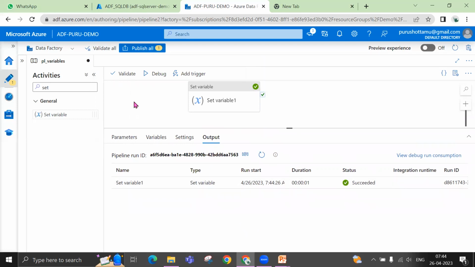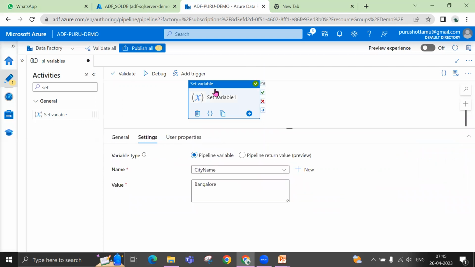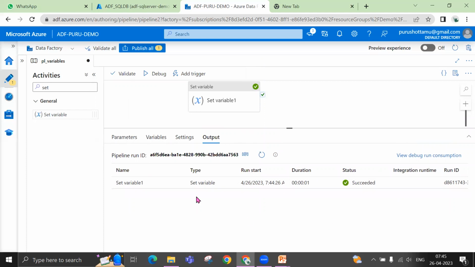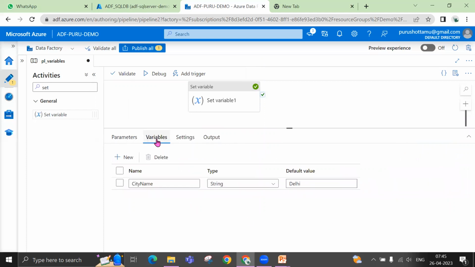Now, if you want to see, let's say, this is a change city name, which I will not be giving anything.